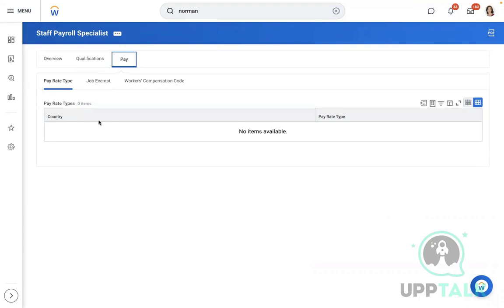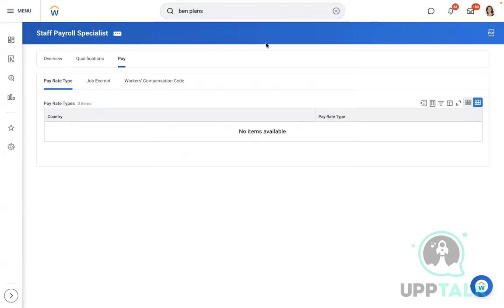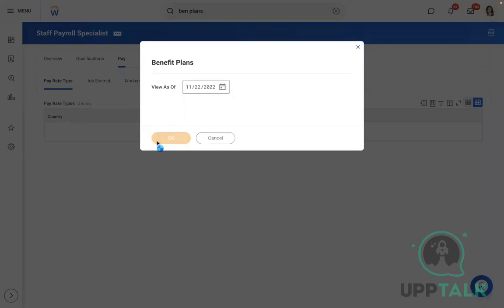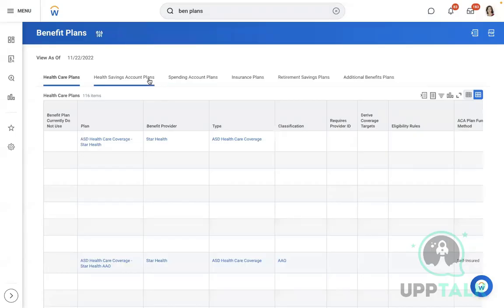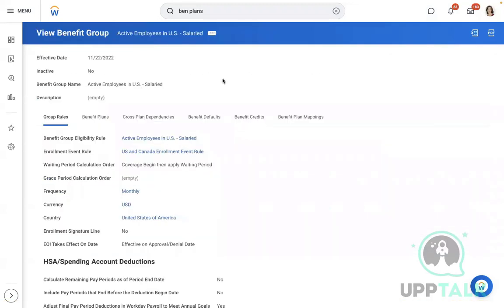I guess the pay rate type is not maintained for this. If the pay rate type is not maintained there, he has not met the eligibility.